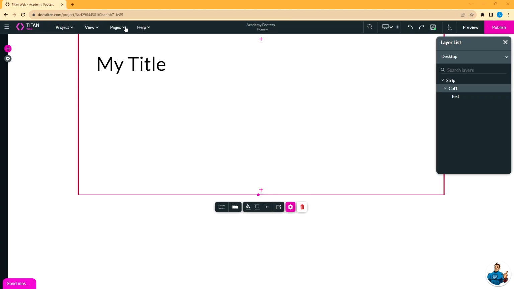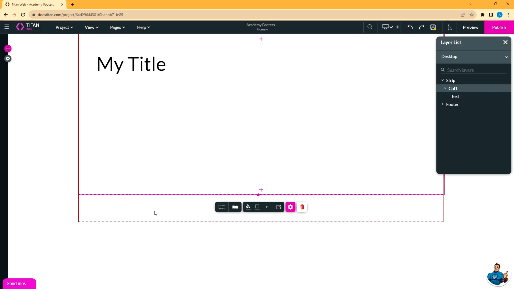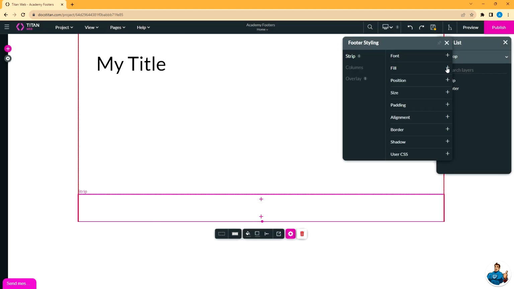The footer is a strip that can be added to the bottom of your pages. It is usually used to display company details such as phone number, address, etc. It is also used to offer additional site links, copyrights, social media icons, and more. The footer is added at the bottom of the page. This is simple enough. I'll add some styling, a background to my footer to make it a bit more visible.